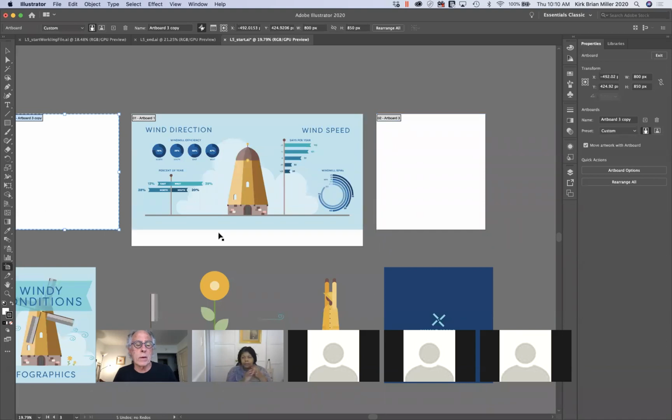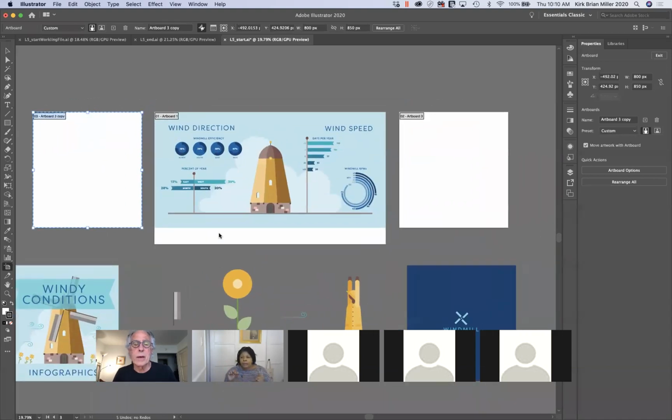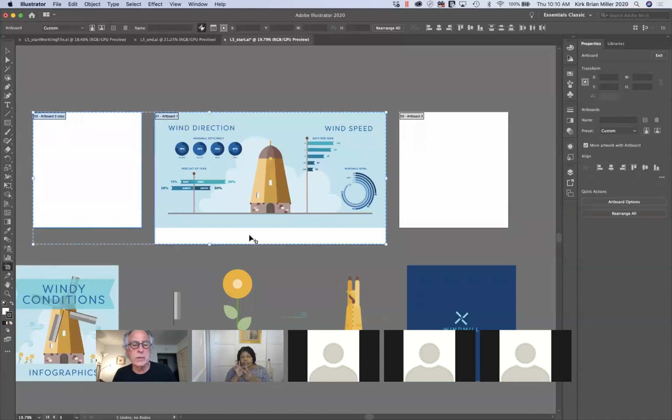The other day, I also wanted to align them, and it's a little bit different. You do have to select a key object for this, but I'm going to go ahead and hold down the Shift key to select all of them. And it should be, if I hold down, let's see, I can't remember, but it was the Command key. I think that was the key. And I can go ahead and I can align these all along the top. So no, I didn't do that. So let's try the Command key.